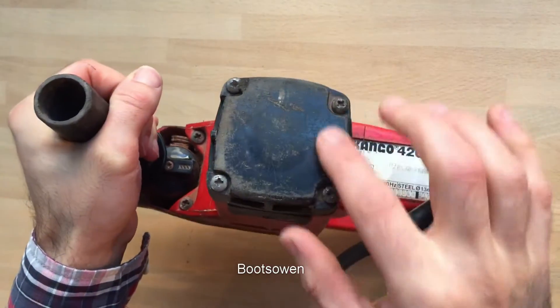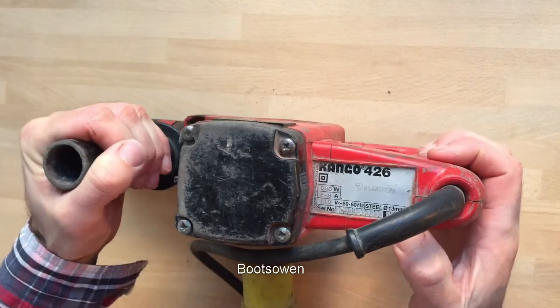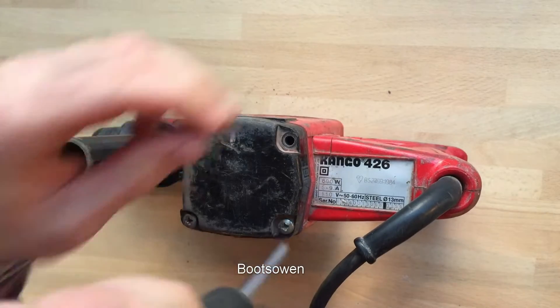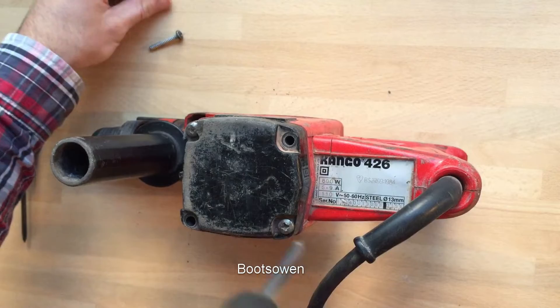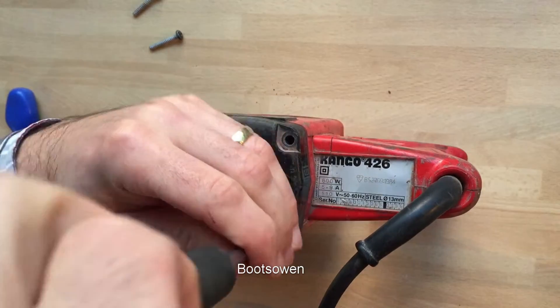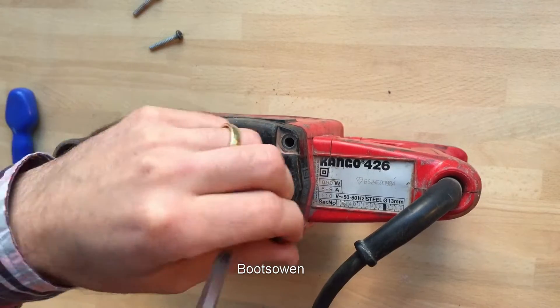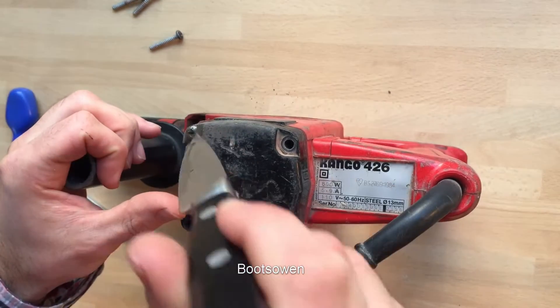Because it was getting hot, I had a look inside and you can see the fan blade in there just about. The fan blade didn't seem to be going around — maybe there's a problem. In here is the bearing, the fan, and the end of the armature. It's got these self-tapping plastic screws. I've always had good success with this drill — it has done four-inch cores repeatedly into brick. It doesn't have a chisel-only function so it won't do chasing, but generally as a masonry drill it's really, really good.